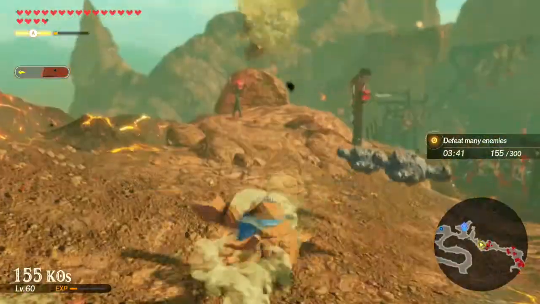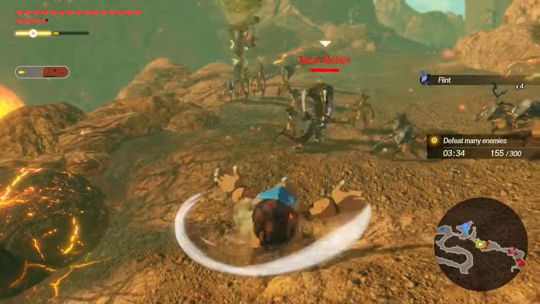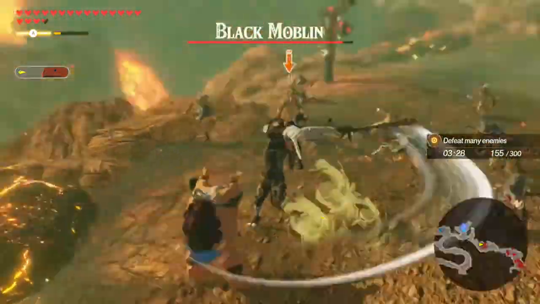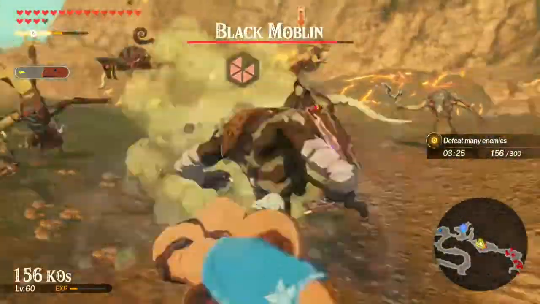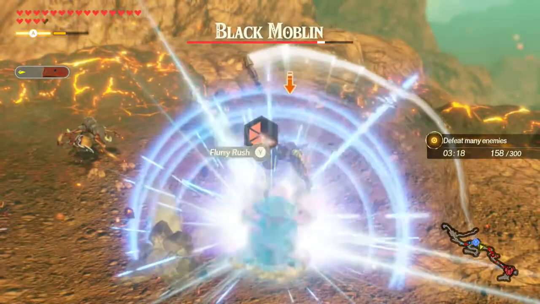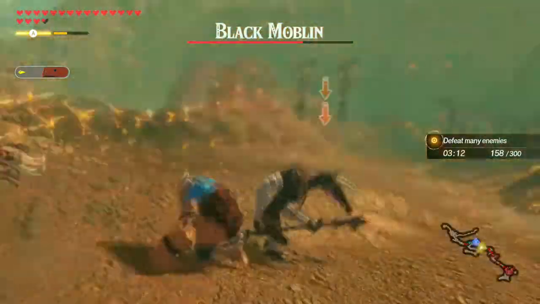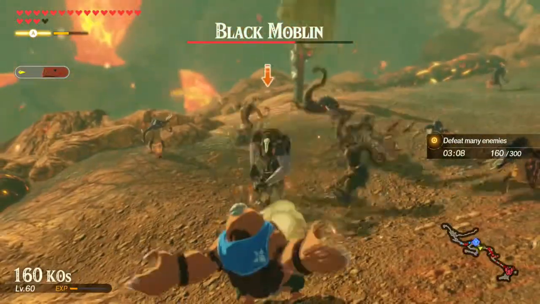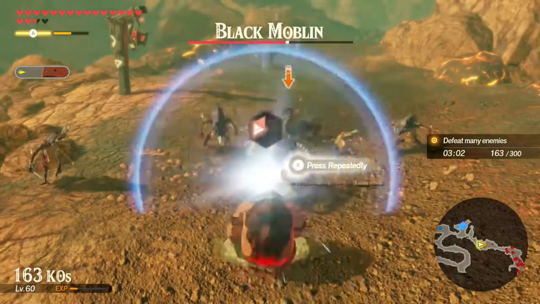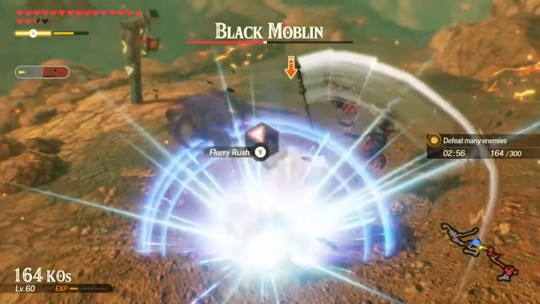Yeah, defeat many of these for trophies of their own, too. I mean, stone pebbler trophies are going to come in handy for other upgrades as well. Couldn't quite pull off the flurry against this moblin, which really sucks. There we go. Half of the time limit remains. Ooh. Really gotta hustle then.